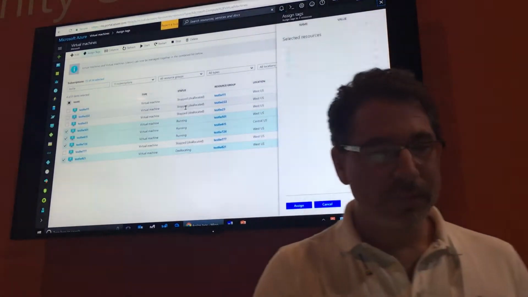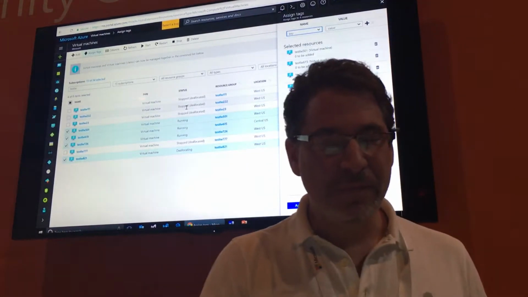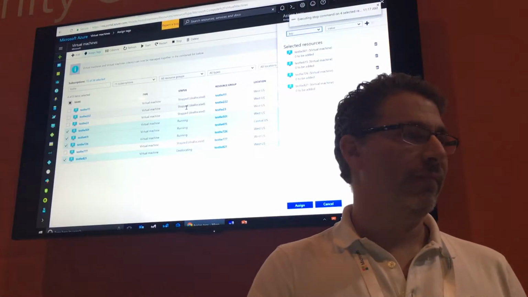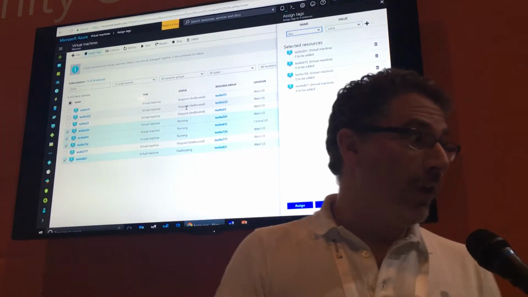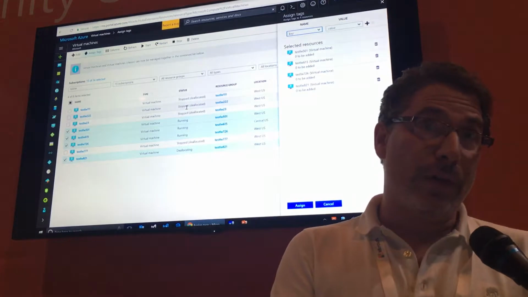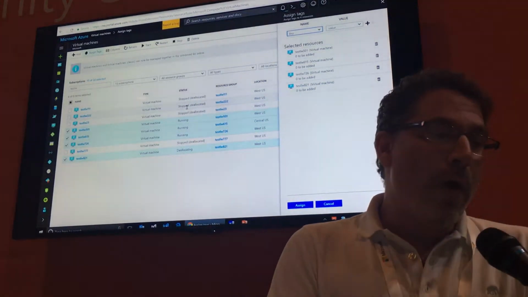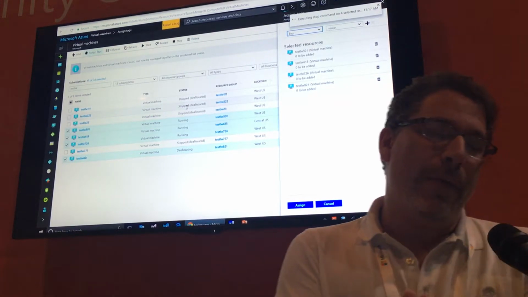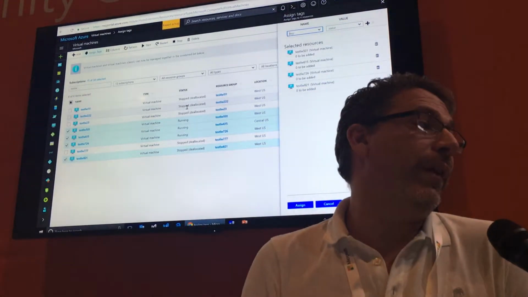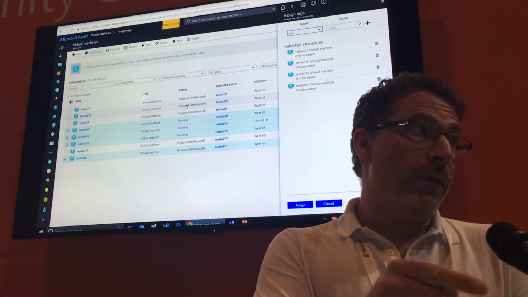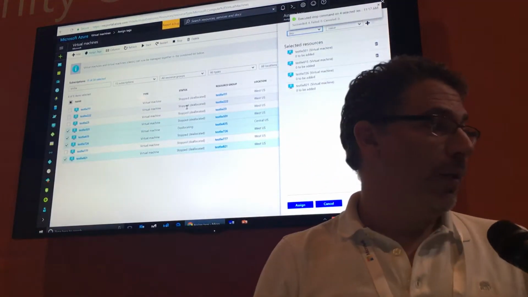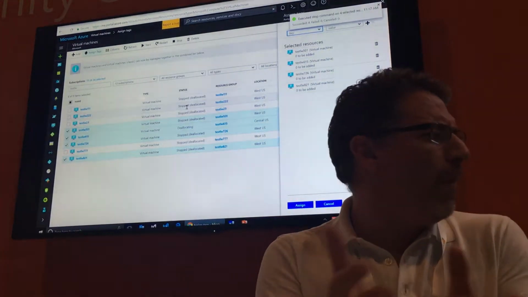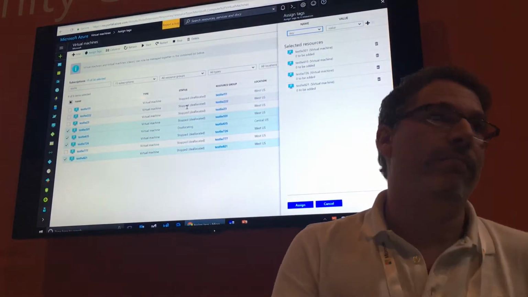So I think a lot of people don't know what tags are. Still, they should know. They really should know because tags are really handy and really useful. But really quickly, what are tags? With tags, you can annotate your resources. You can add additional metadata to your resource, so you can organize them your way. And one of the nice things about tags is that it's not only for resource management. For example, I have an app and I can say, all my middle tier is going to be tagged with this tag or whatever. Also, those tags go all the way to the billing. So when you get your billing information, you can use that to filter the different resources and see how much you pay per whatever tag you're looking for.